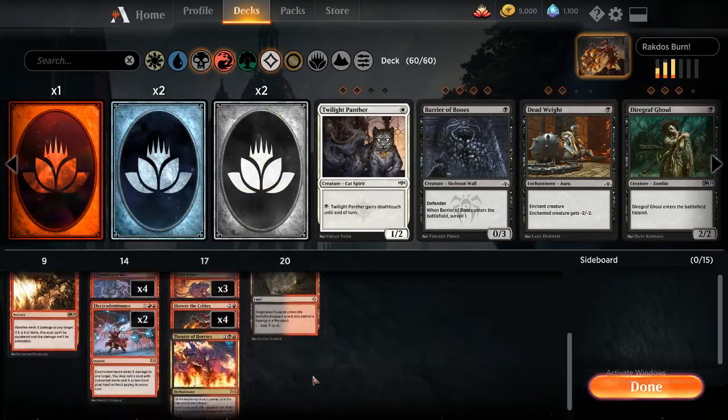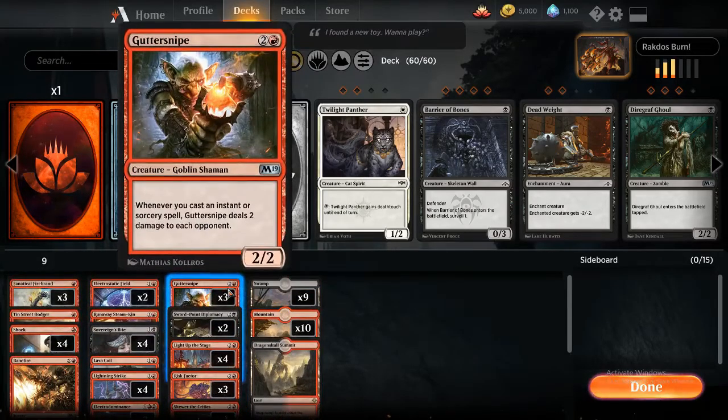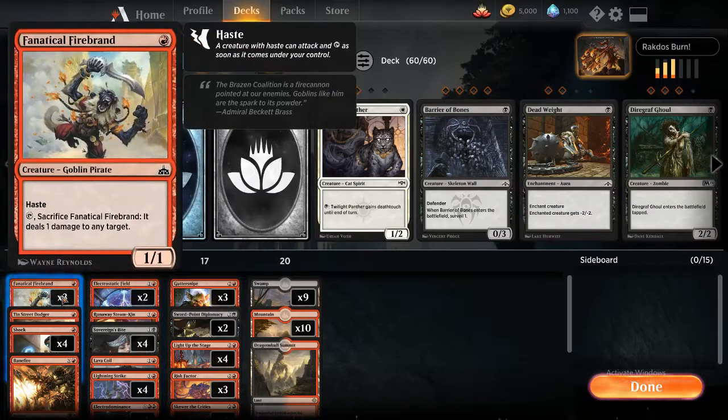And then I'm actually running a lot of creatures because I don't have all the cards in this deck. Guttersnipe and Electrostatic Field enable Spectacle, and they're just additional damage. Runaway Steam-Kin just gets bigger and then gives you mana so you can play more cards. Fanatical Firebrand, I only play him so I can ping, just so I can enable that Spectacle and keep on dealing that early damage. So I could turn 1 Mountain, Fanatical Firebrand, opponent concedes.